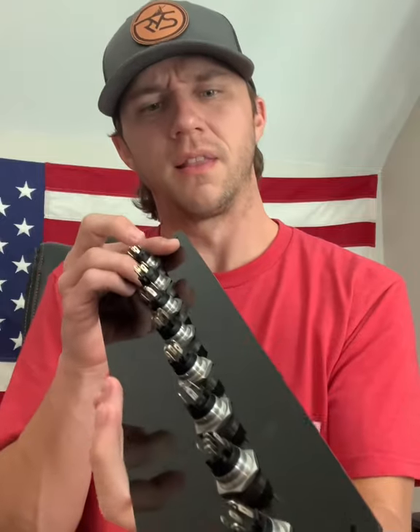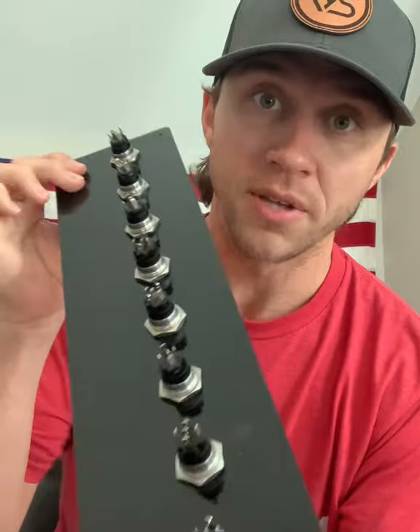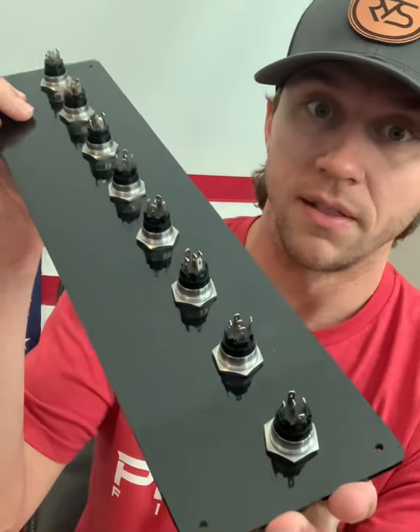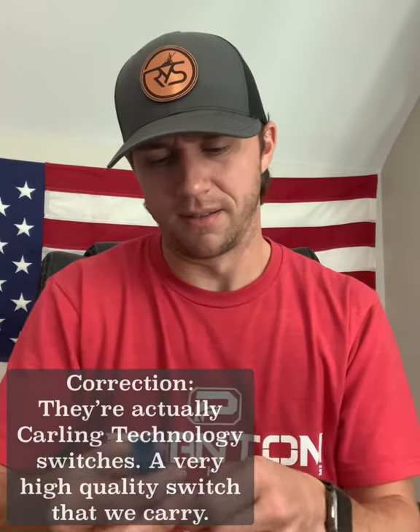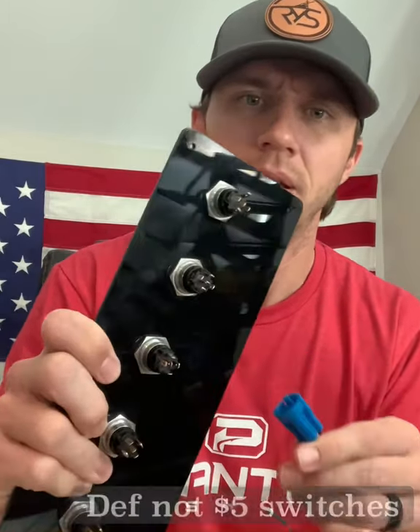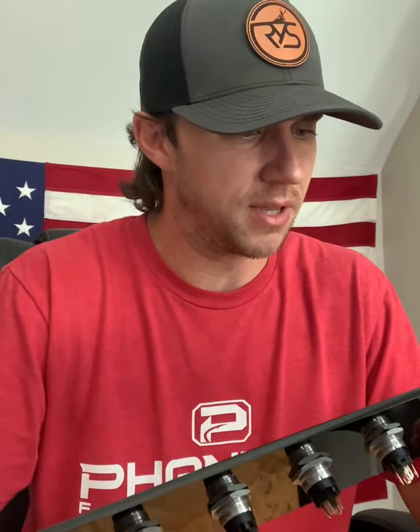Another thing — the company said that they were sending Bokatek switches. I don't know if you're familiar with Bokatek switches or not, but these are not them. These are the five dollar switches that you can find on Amazon. Bokatek switches retail for about eighty bucks a piece, and these are five dollar switches. Pretty crappy that a company did this for somebody. It really blew my mind — it's not even my company, but it made me upset knowing somebody sent this to them.